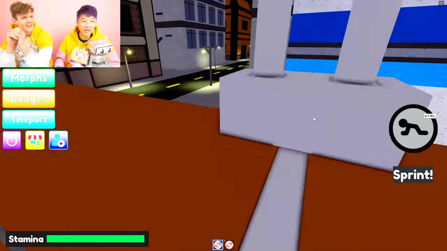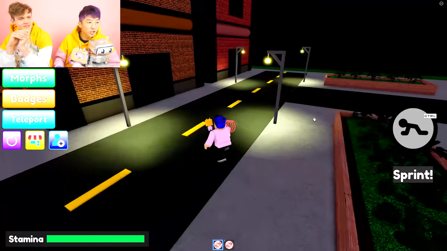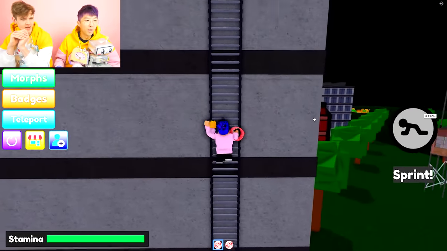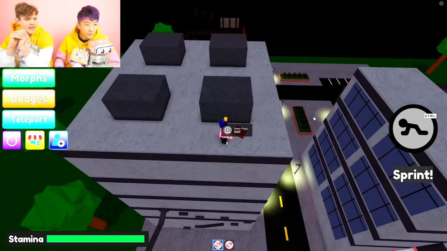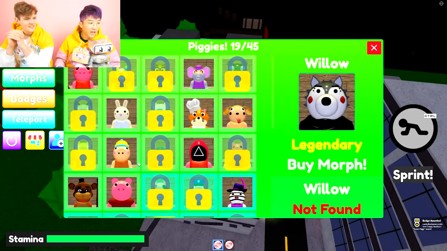I just want to get the key. Think it's time we had a little pizza party. All right, I'm checking the outskirts. Ooh, where is it? Oh, a ladder. A ladder, bro. Where does this go? Gotta be something up here. Oh, man. Wait, what? Oh! No way! Who's that? Super Piggy! That's gotta be a legendary, bro.